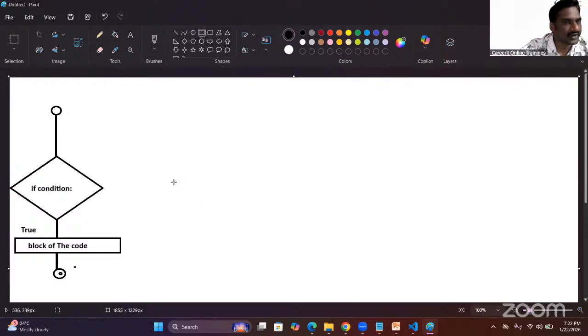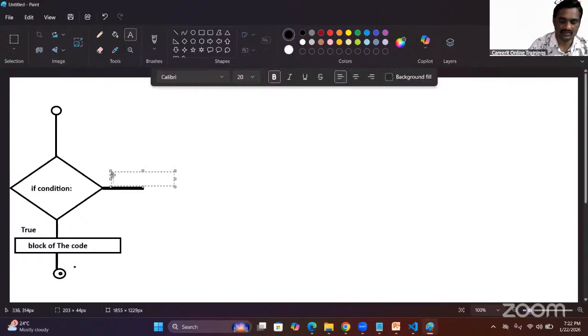Suppose the condition is false, what happened? No statement is printed, sir. Nothing will be printed. Please understand.